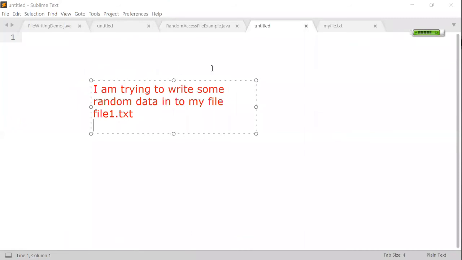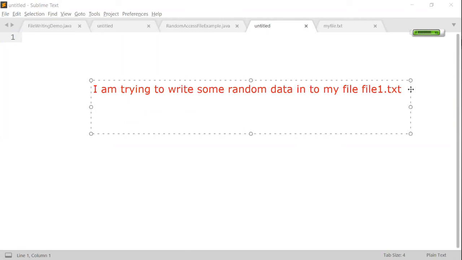Till now, I have used FileInputStream, FileOutputStream, and RandomAccessFile example. All these classes are going to write some random data into my file.